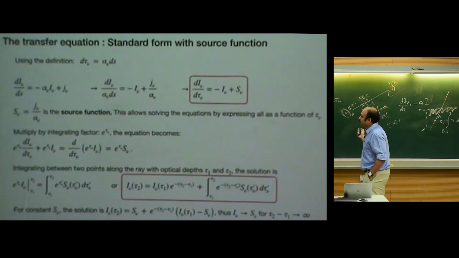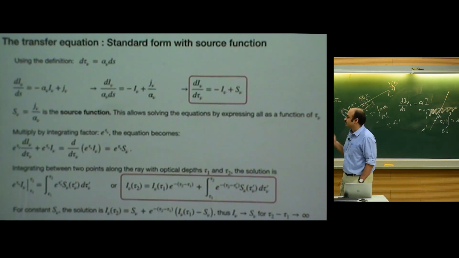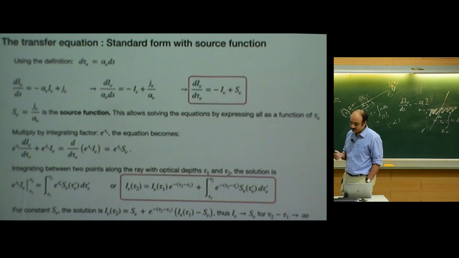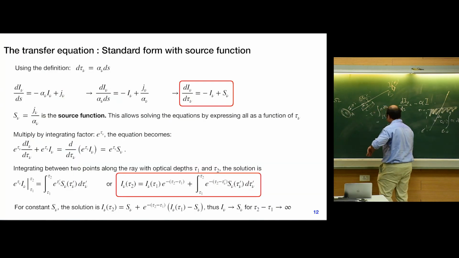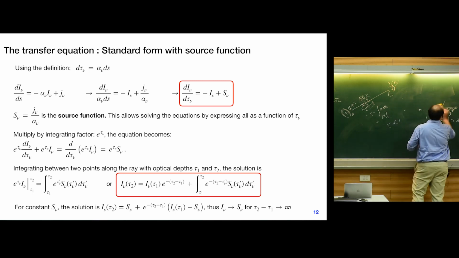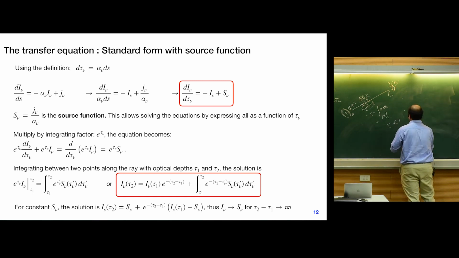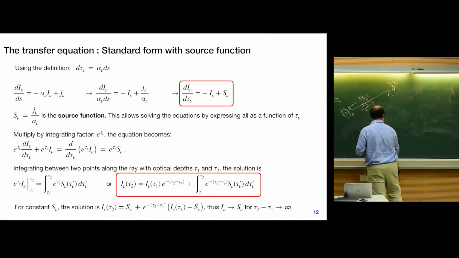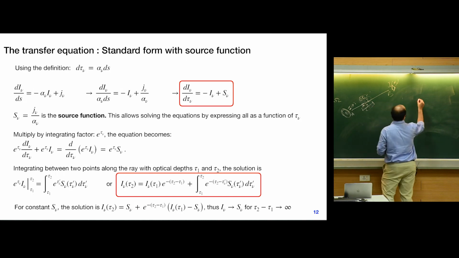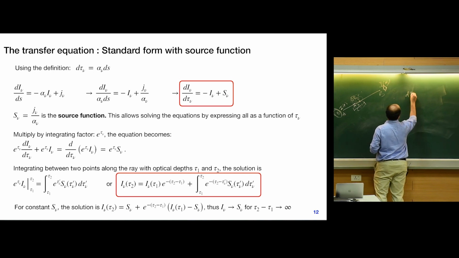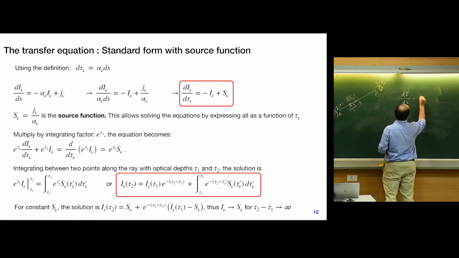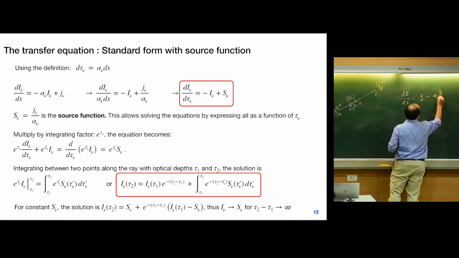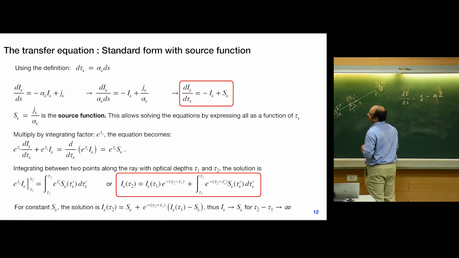Next, now we know how to solve the equation for just absorption. Let us try to solve the full transfer equation, where we put in j nu as well. This requires some steps, so I just illustrate it here. I'll do this and then black body and then end for today. So the full transfer equation looks something like this. Again, I'm dropping the nu. Do keep in mind that they are all functions of frequency.